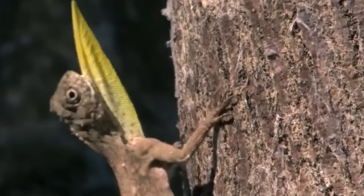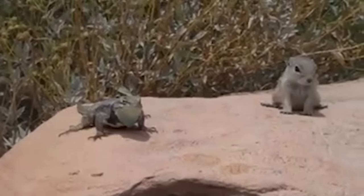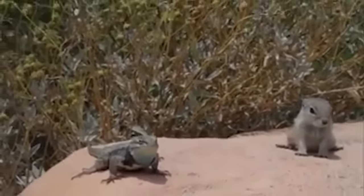They happen to live atop hardened lava — hence the name Lava Lizard. The Lava Lizard is one of the most abundant reptiles throughout the Galapagos. These male lizards are known to perform a series of push-ups to intimidate other males looking to steal their territory. The push-ups make the male look larger and dissuade rivals. If an intruder thinks he is bigger and stronger, a push-up competition will ensue.